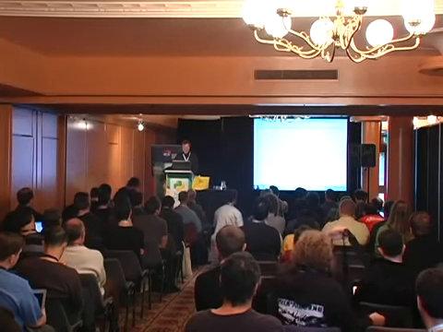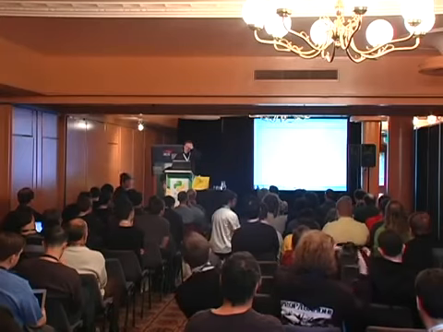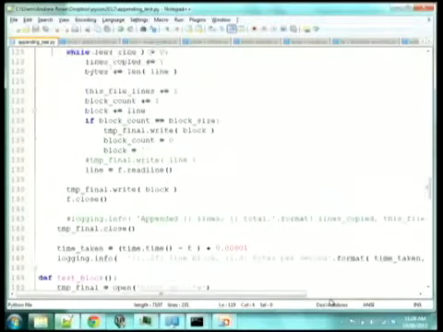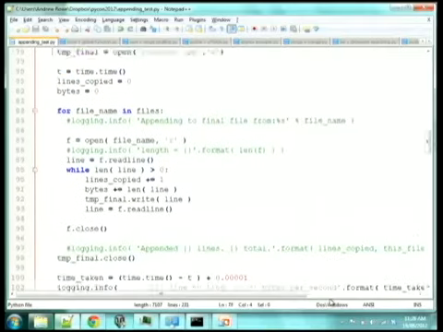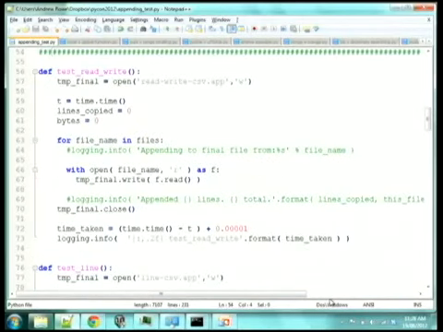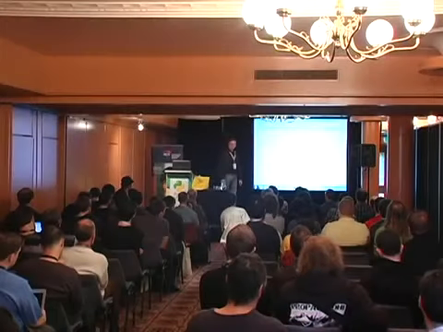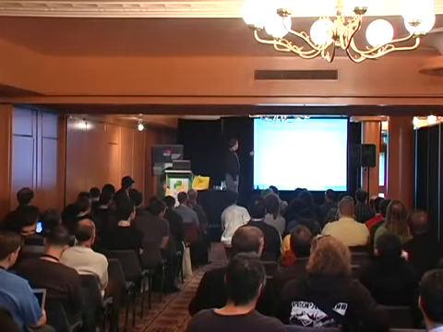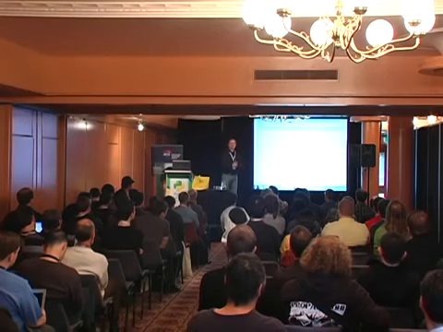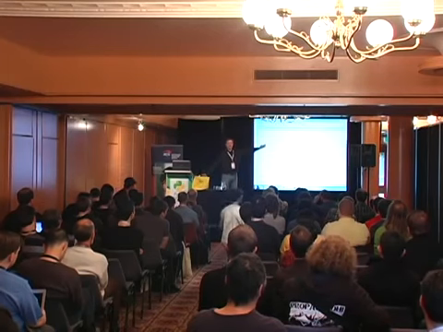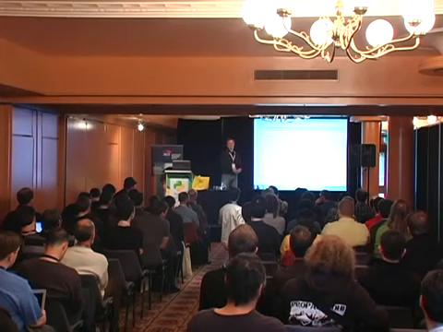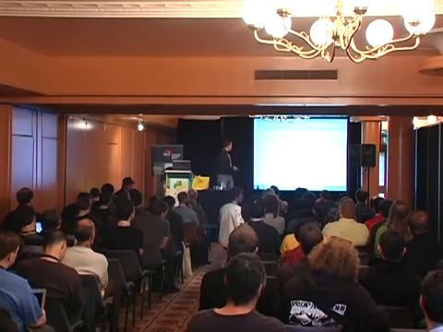Let's have a look. Okay, so here's the code. There are a number of ways you can read files in Python. If we go up to the top here, the very simplest way is to do it like this, with open and write. But I didn't show you that because it was quicker than the other way I did it, so that would have ruined my whole theory. But the reason you often can't do this is if you have a 10 gigabyte file and 2 gigabytes of memory, because it tries to read it all into memory as far as I'm aware. So you can't do that.